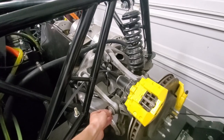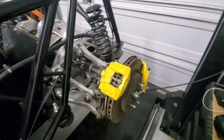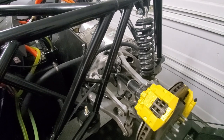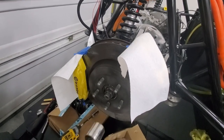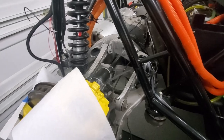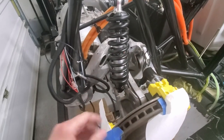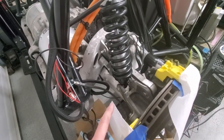I need to go through and tighten all the suspension hardware — I haven't tightened anything back here, even these nuts. I've got to tighten everything, get the wheels mounted on the rims and then mounted to the car, and go through my pre-drive checklist. I put on the parking brake and was able to get the axle nuts tight. I've double checked all the bolts from the mounting to the suspension — spring shocks, all these places — checked and double checked. Everything's tight on this side; moving on to the other side.